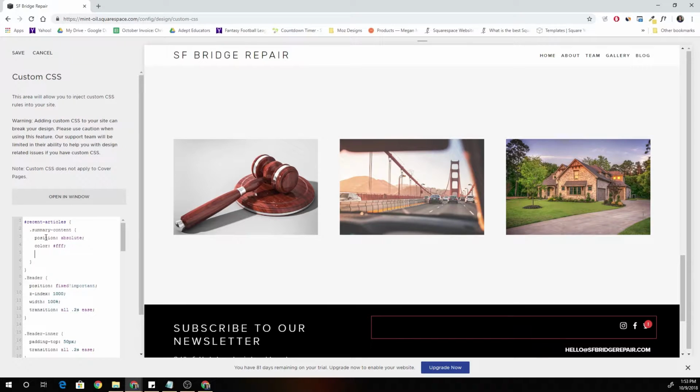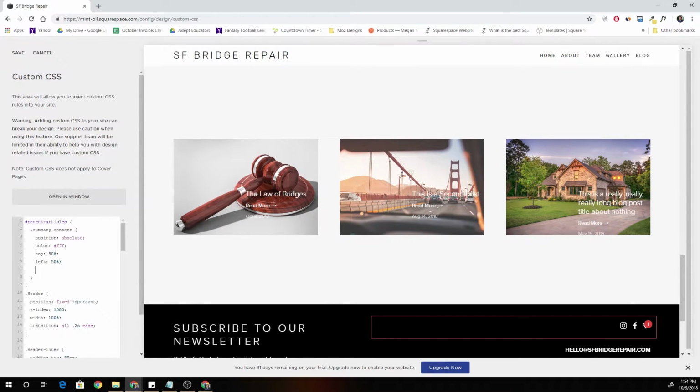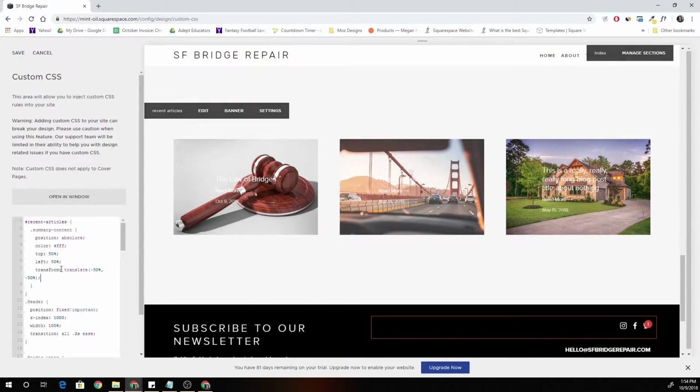We're also going to give it a top property of 50%, a left property of 50%. So you can see that it moved the content down 50% from the top, and it also moved the content over 50% from the left. But all of that is happening from the top left corner of this section. So even though technically the top left corner is the section, our content as a whole isn't centered. So how do we do that? Well, we can use the transform translate property. I'm just going to copy and paste that in there. It's just transform and then translate, and we're going to move it by its width over 50%, and we're going to move it by its height up 50%. So now the center of the content is in the center of the screen, not the top left-hand corner, which is exactly what we want.